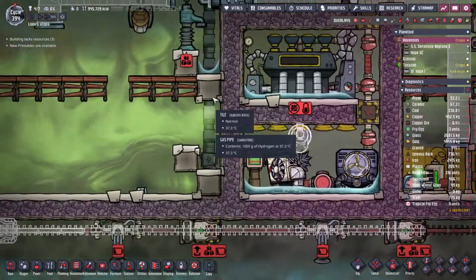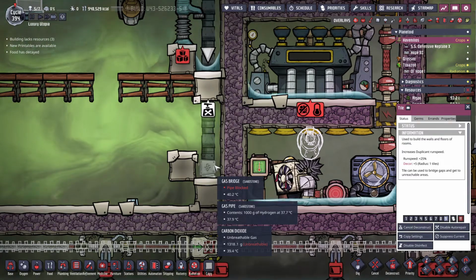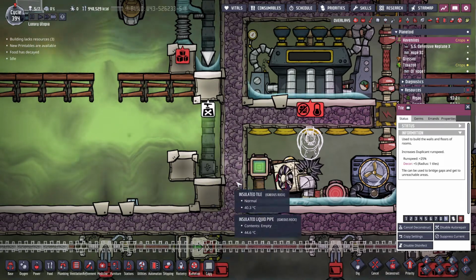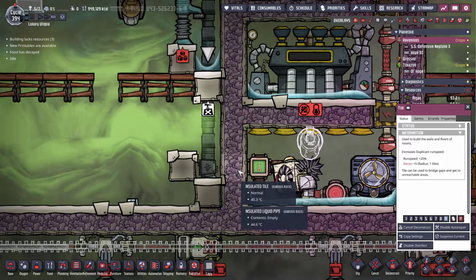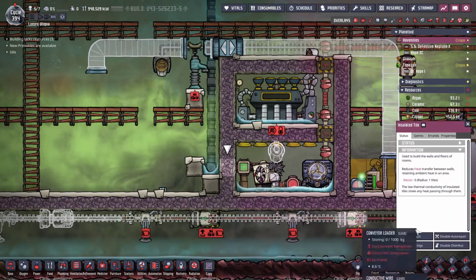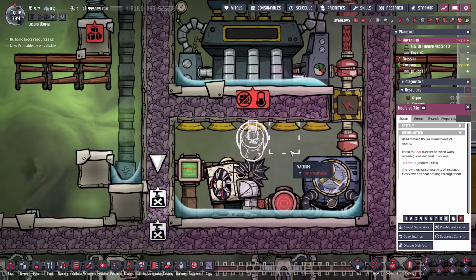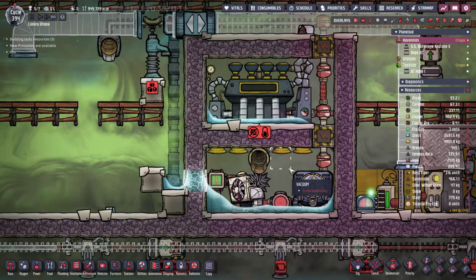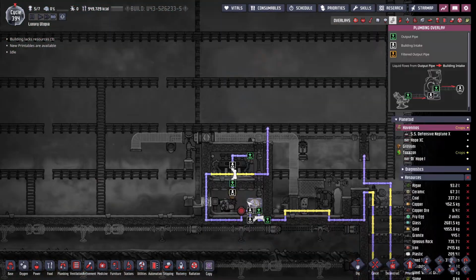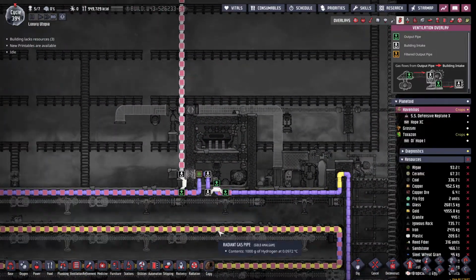Oh yeah, this is now done. So I wonder if I deconstruct this, the water will drop here, and it should create a liquid lock here. But let's see. Yeah, I think that should just work, right? That's now there. So now I can deconstruct this one and this one. So I can go in here. All right, still a vacuum. And this is now built. Power's in. Yeah, let's connect this again.